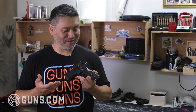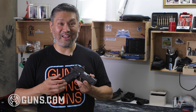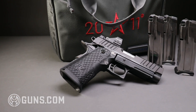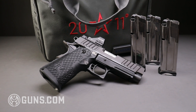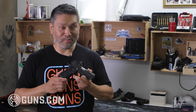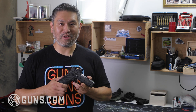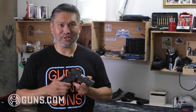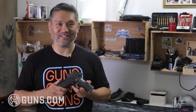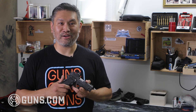For me, going back to the car analogy, it's like a '69 Mustang — great lines, industrial, not too sleek, not too space age. That working-man-but-you-know-it's-going-to-go-fast kind of look. For me, it's the perfect gun. And going back to the question of is it worth it — how much is the perfect gun worth to you? For me, I say it's the Staccato C2. Go check them out on Guns.com.